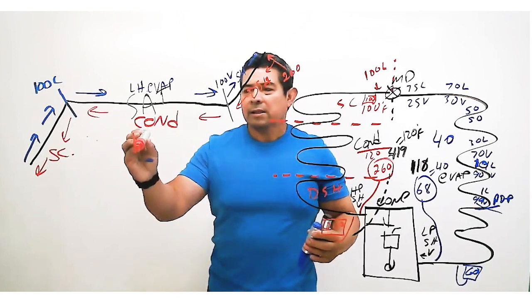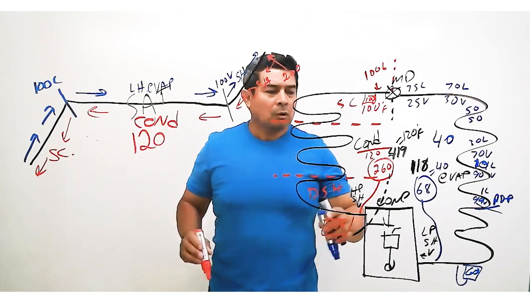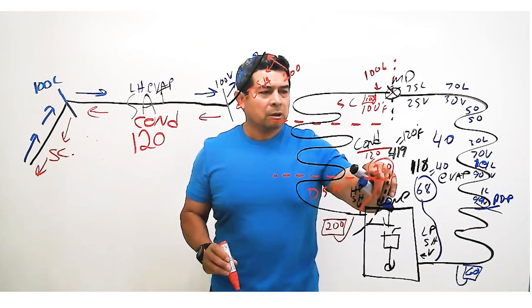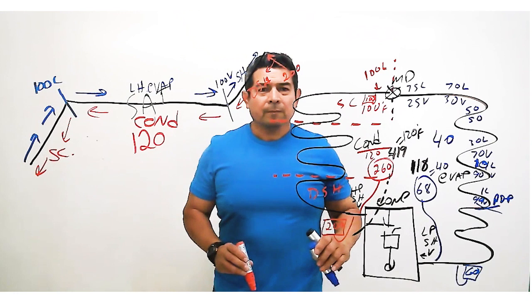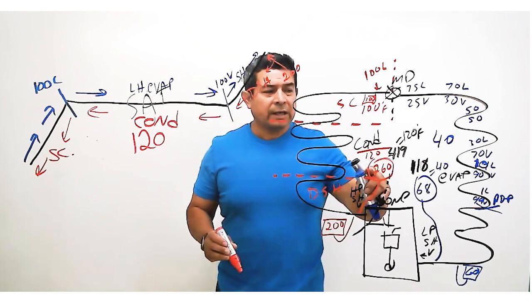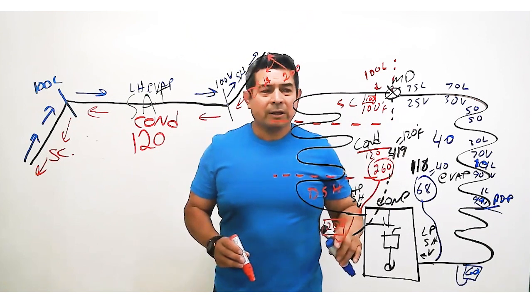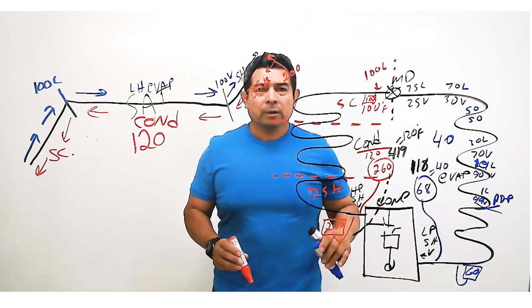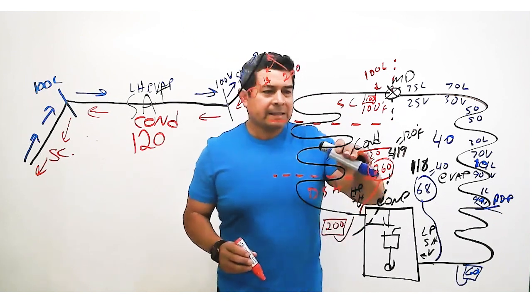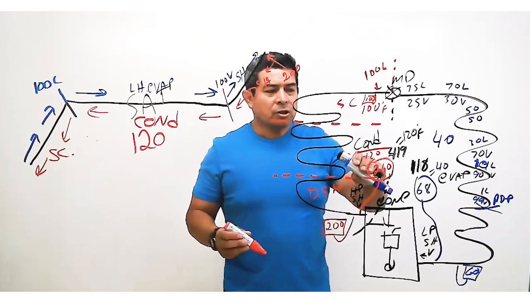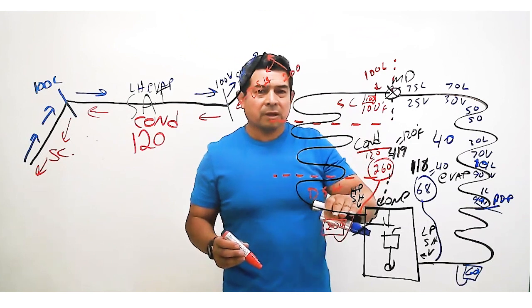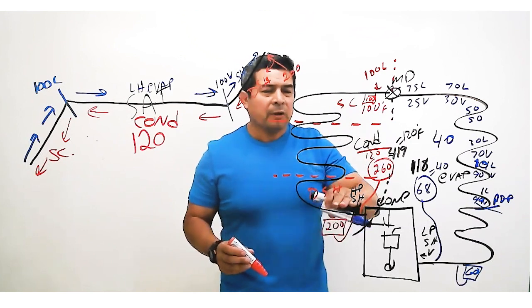Okay, why is this 120 degrees? Well, because the pressure, when we looked it up in the PT chart, cross-referenced to 120. If this is, like we said, the 410A, my pressure is going to be 419 pounds of pressure, which is going to equal 120. So regardless, we're going to have that saturation temperature there. As the outside air temperature changes, this pressure is going to drop. If the outside air temperature drops, this comes down. If the outside air temperature goes up, this comes up.